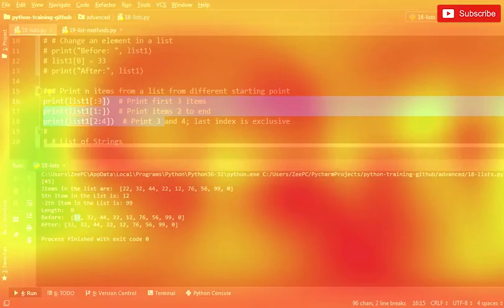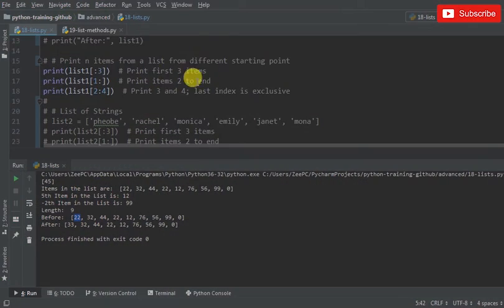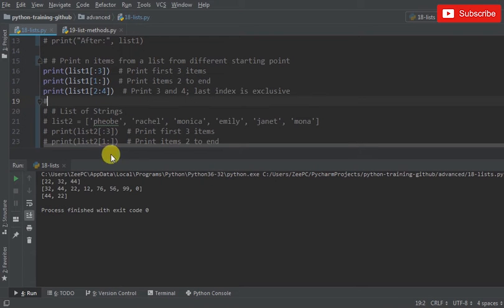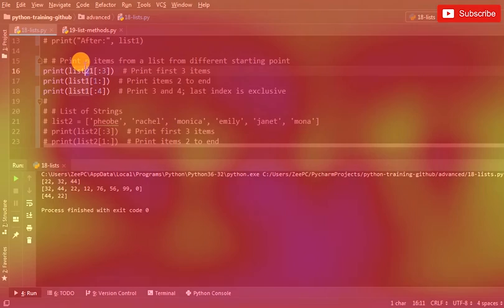That's that. In the next section, we're printing the first 3 elements of list 1, and then from the second element onwards to the end, and then from second to the fifth element. If I run this, that's what it should look like. The first 3 elements, the last 8 elements, and elements 3 and 4, because 2 is not inclusive.